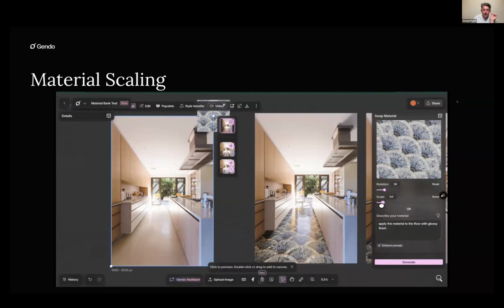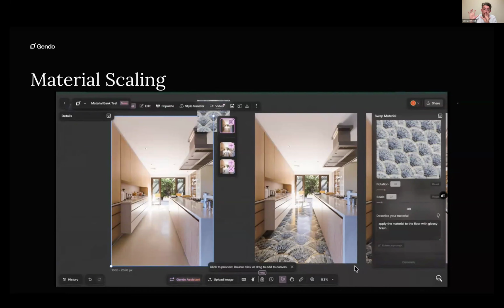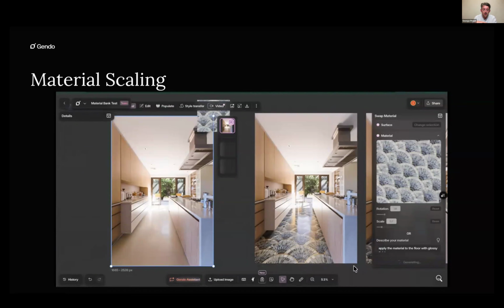And it works nicely with our Material Bank catalog on the Yes platform too, where we have a huge 16,000 different material assets of real world products that you can specify on your projects. And you can click through to Material Bank to order those samples for free. For our purposes, it's super helpful just to quickly grab the right reference image and then take it into the swap material tool.